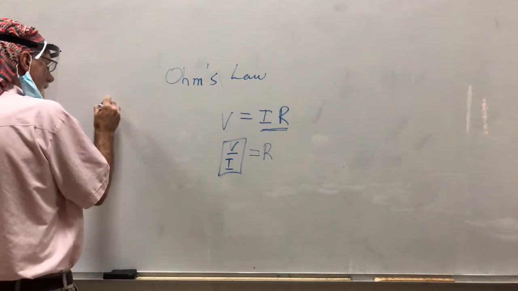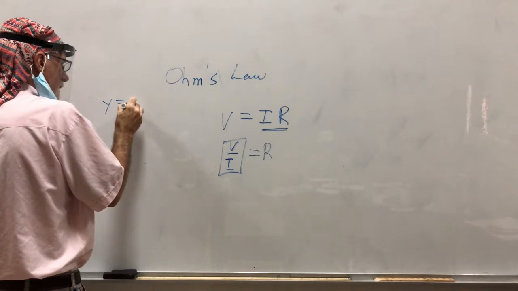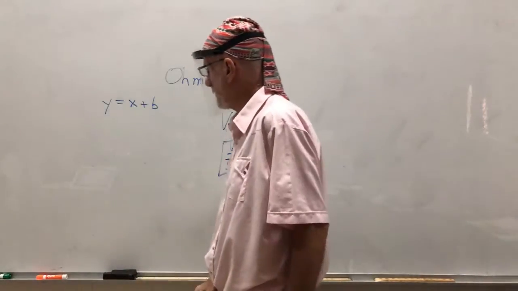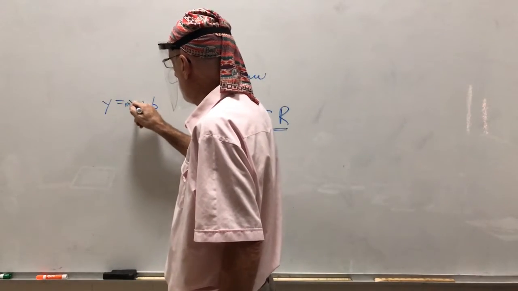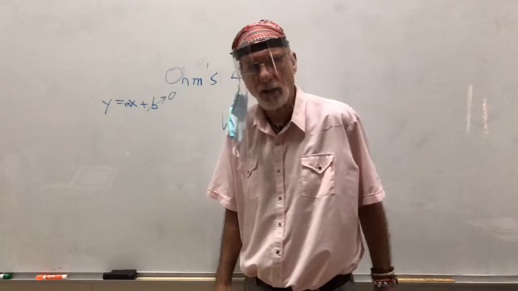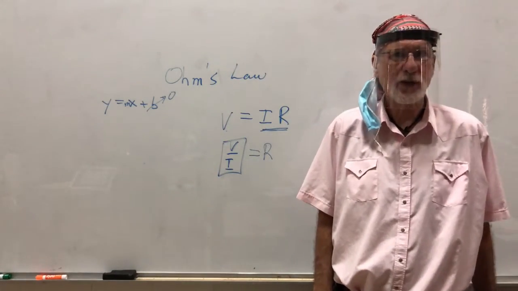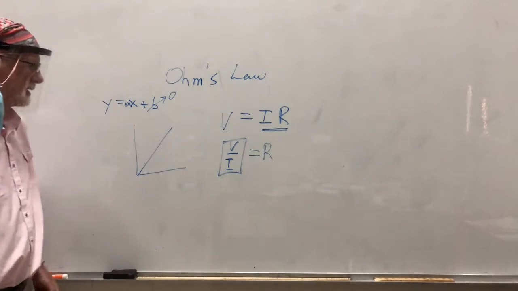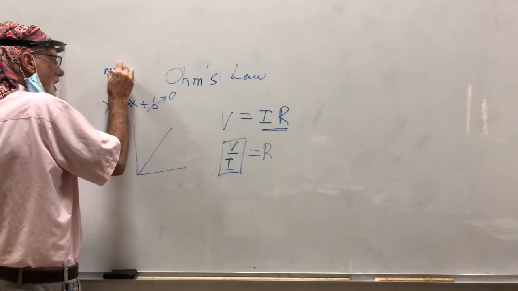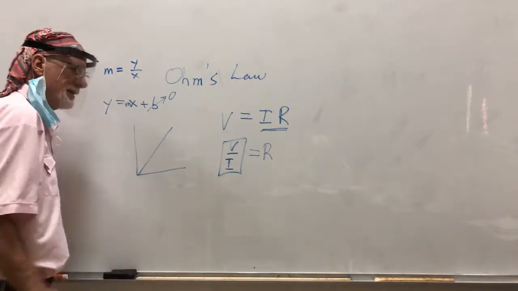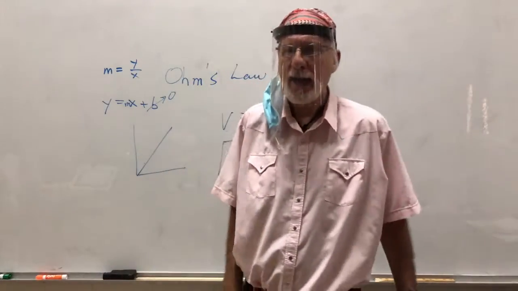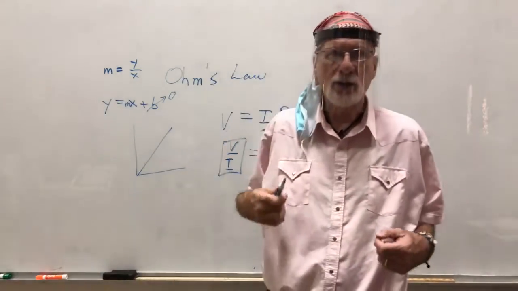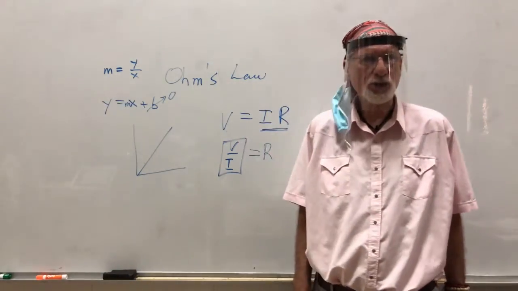Let's go back to a basic math equation. Y equals MX plus B, okay? And we'll say that B is 0. We'll say that the graph goes through the origin. We know that that's a line. So we say that M, the slope, equals Y over X, correct? So X and Y are a quotient. So that means that they are direct. They're proportional to one another.